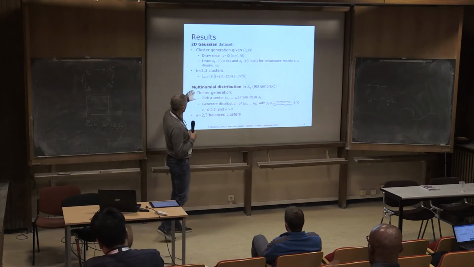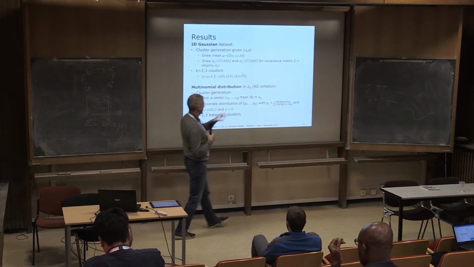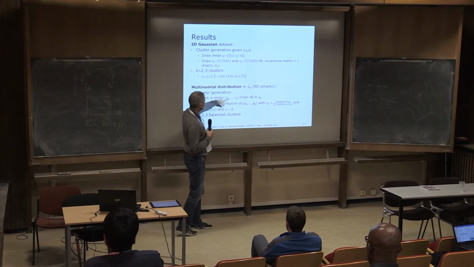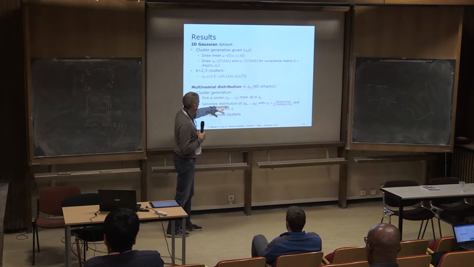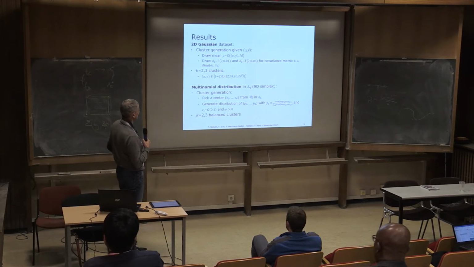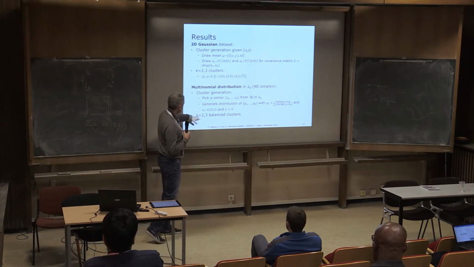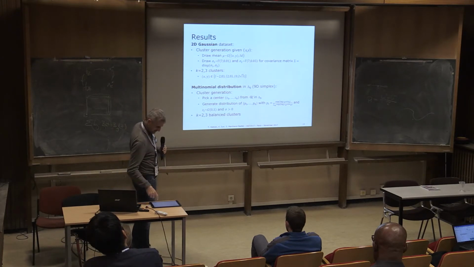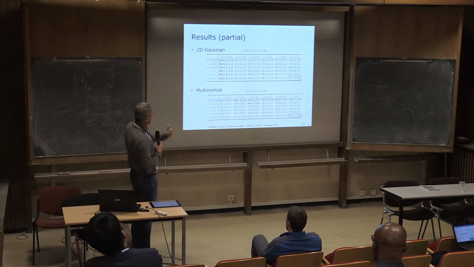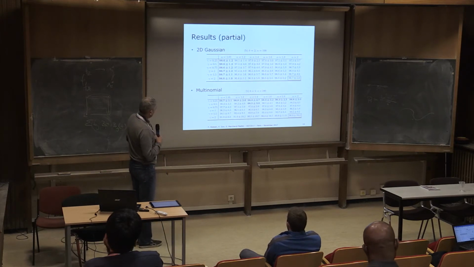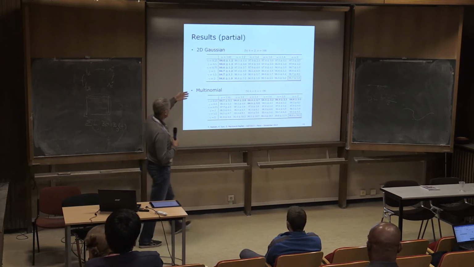The multinomial is generated from the 9D simplex, so you have 9 indicators, and you pick a center from a uniform distribution, and then you generate a distribution by simply taking some softmax-like distribution over the simplex. Again, we generate 2 or 3 clusters that we ensure are balanced, and then we try to recluster to retrieve the configuration. The results, of which there are more in the paper, show that we obtain good results on 19%.